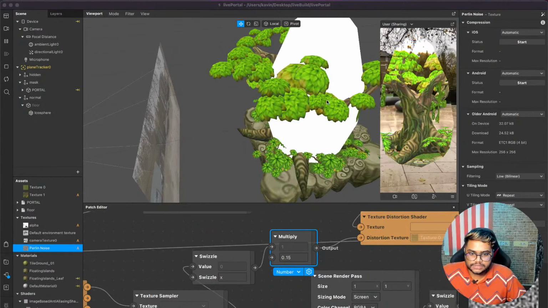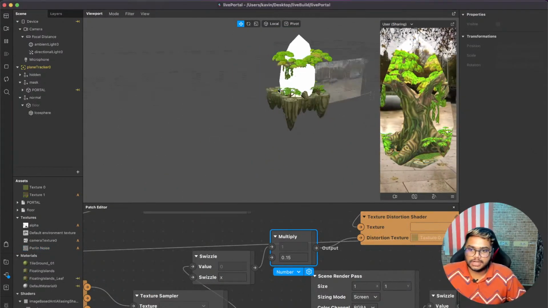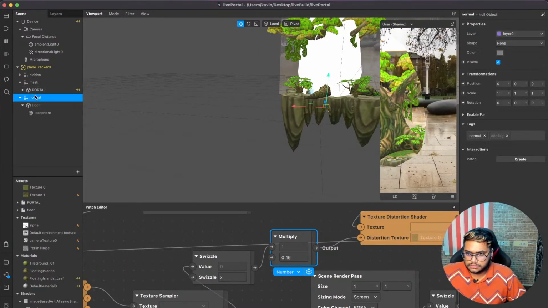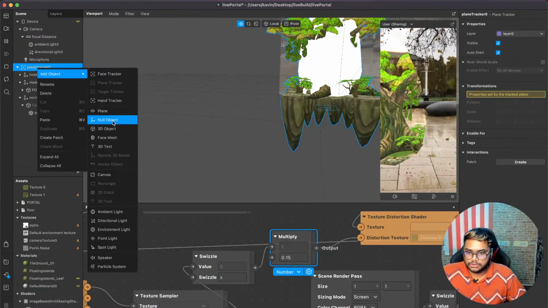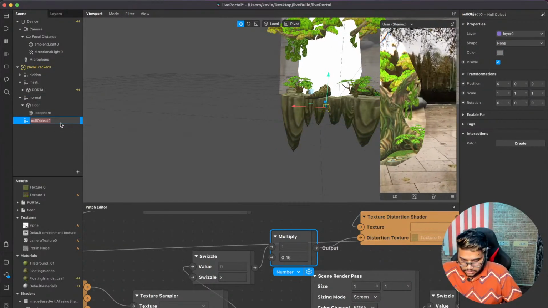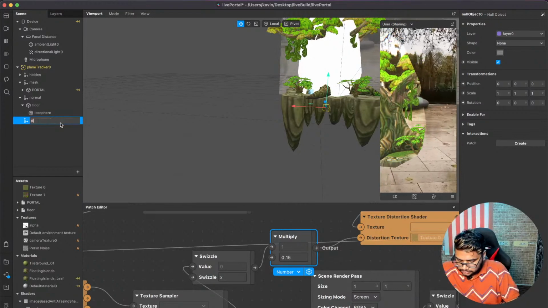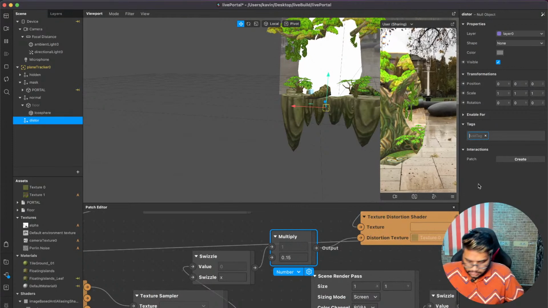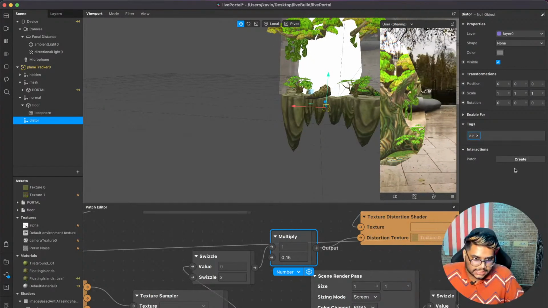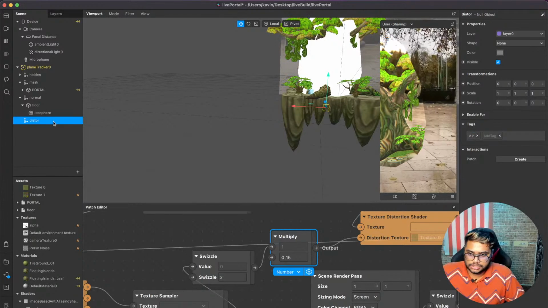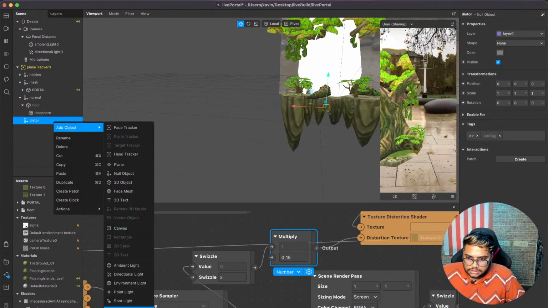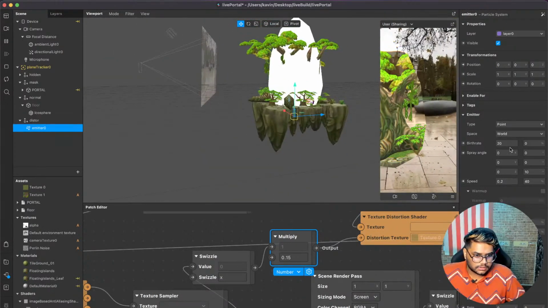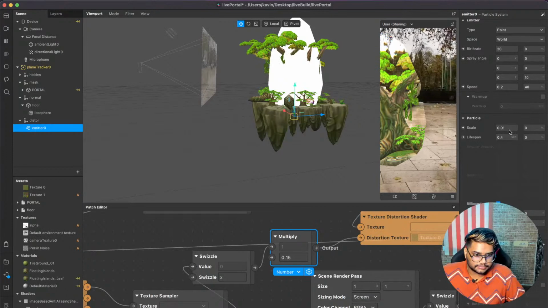Even what you can do is use a particle for a texture distortion. I'll add one more plane here, a null object. I'll name it distortion, and on the tags I'll change it to dir for distortion. I'll add a particle emitter and increase its size.